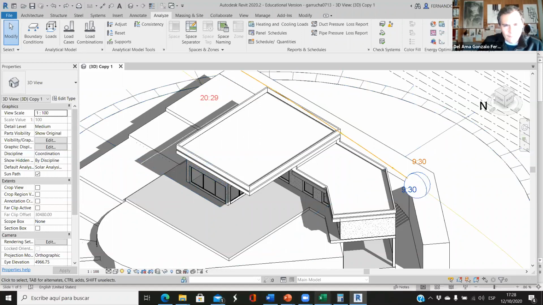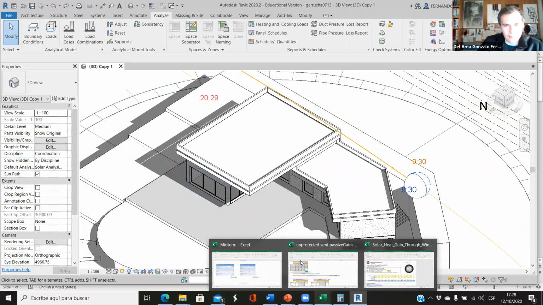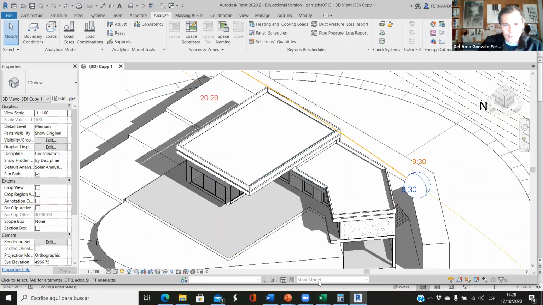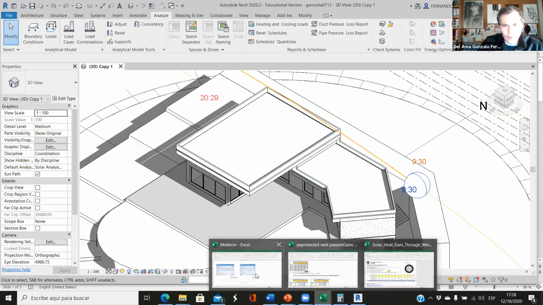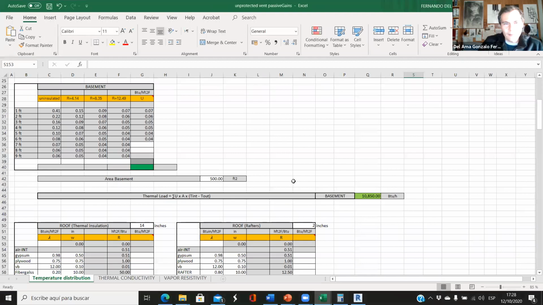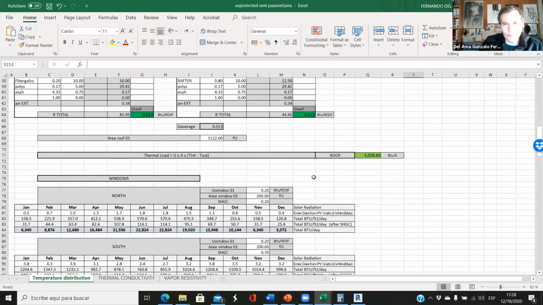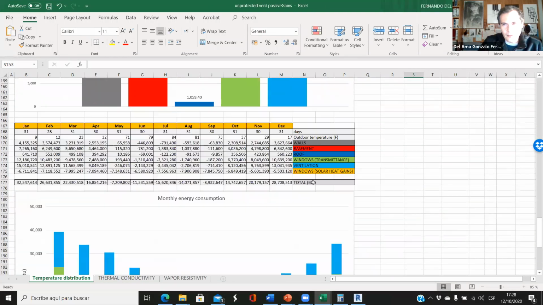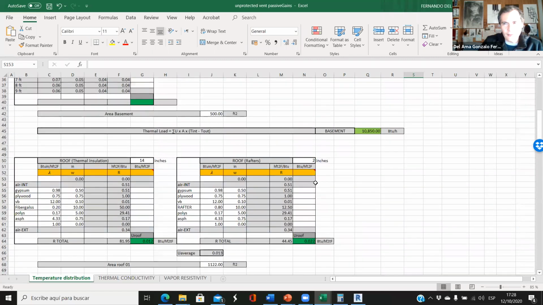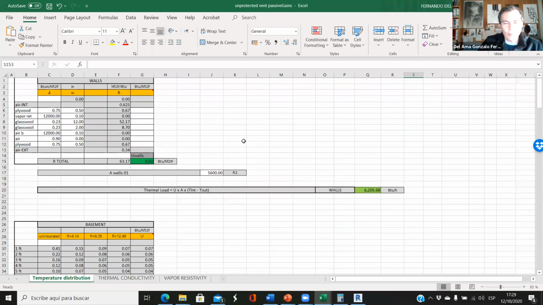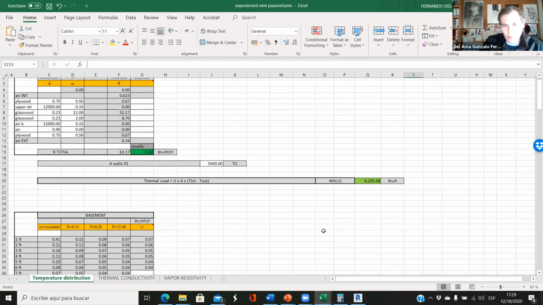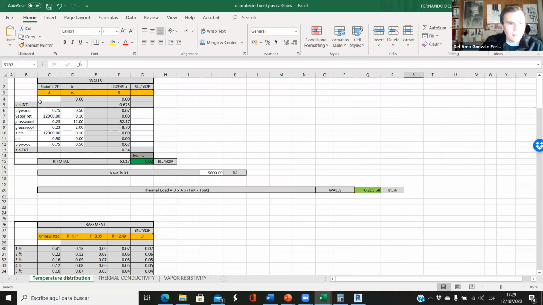Okay, but we are not using Revit. We are going to use an Excel file, but I want to show you what we can do with an Excel file. We can do a lot of things. It's not a perfect tool. It's not Revit. We cannot model a building here in Excel. But once we know how it works, there are a lot of things we can make with an Excel file. This is what I have done and I will share this Excel file with you later.